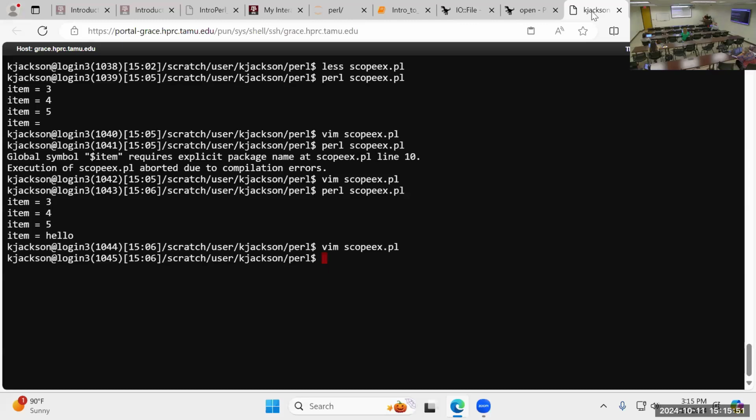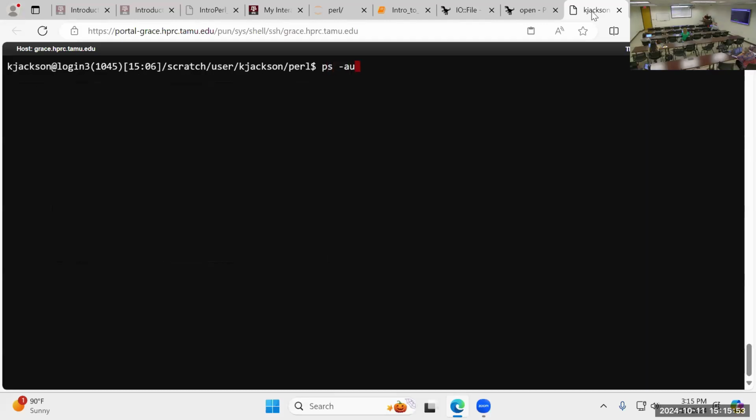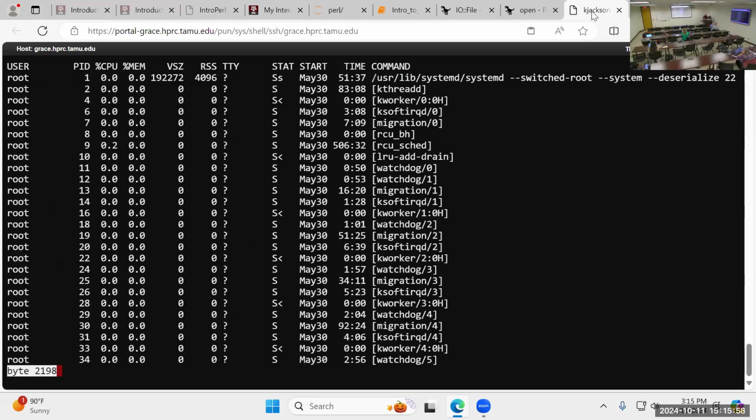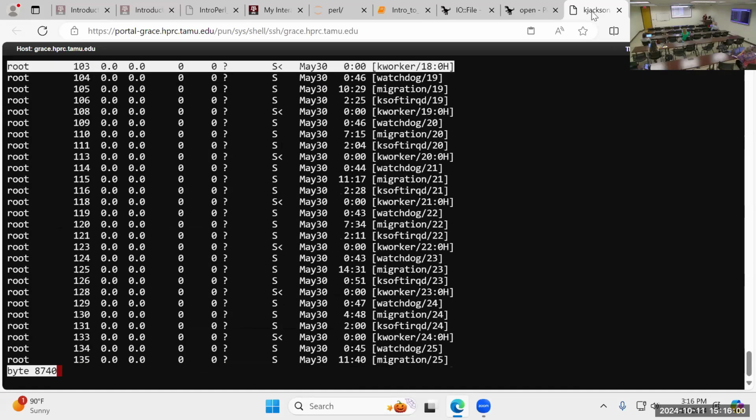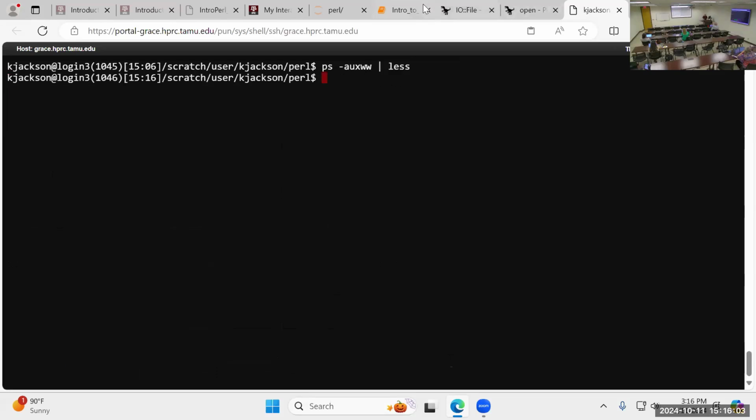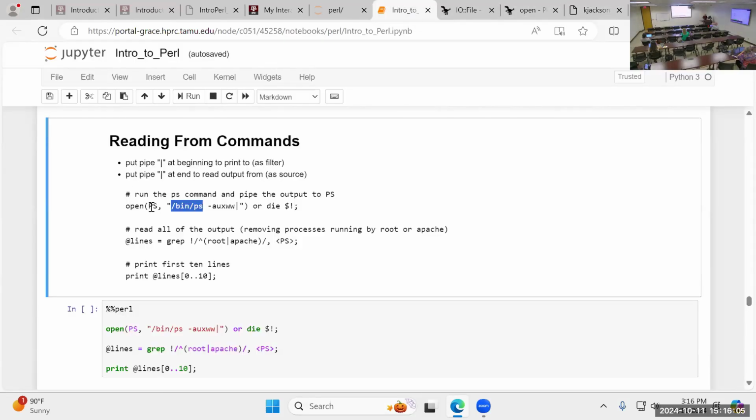If I say ps au, that's going to print out all the different processes that are running on the system at the time. So what I can do is open up a pipe. It'll fork off a command to run this ps command, and then I can just read that command line by line. And I assign that to this file handle here, ps.